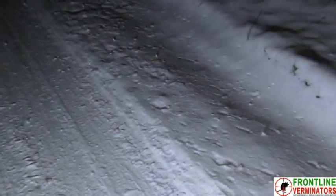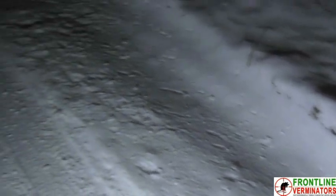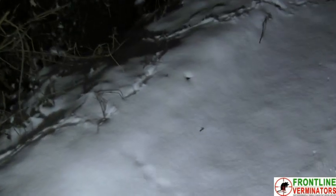Right, so I'm on the way to the farm. I'm walking around and I'm just patrolling the border of the farm before I get through the main door. The snow basically acts as a beacon. It acts like trail dust to see exactly what's going on and to see the full extent of the rat problem. And you're going to see it here now. All this is rat tracks. Telltale sign is footprints followed by the dragging of the tail.